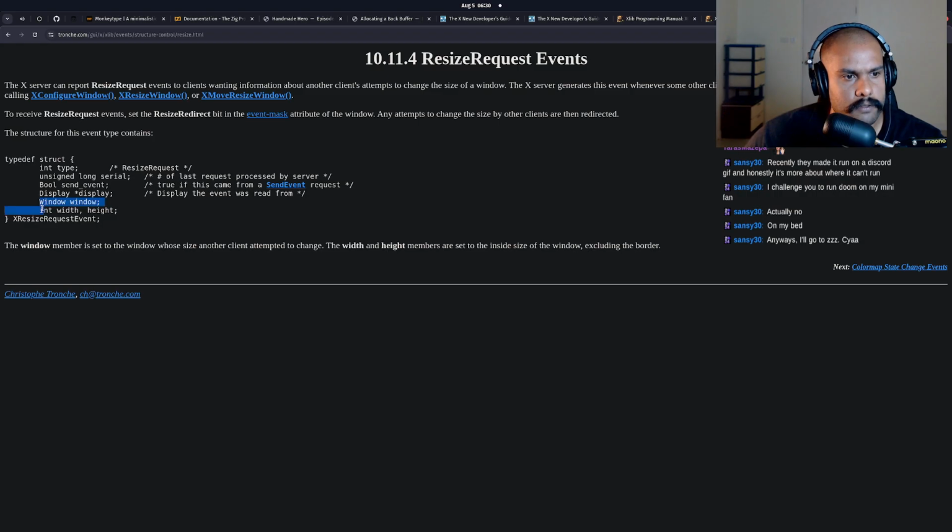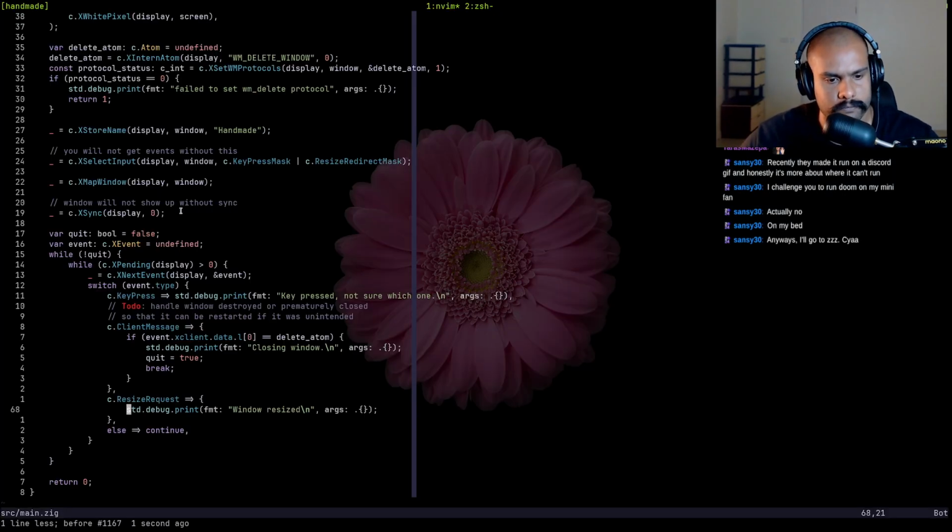I can get the window display width, height. D height.